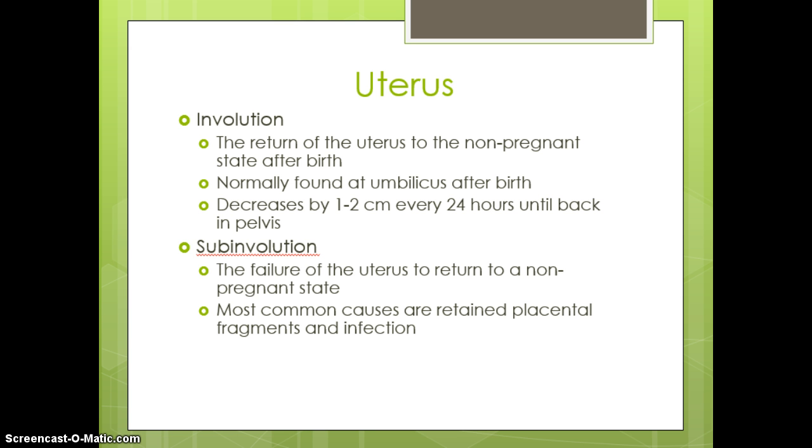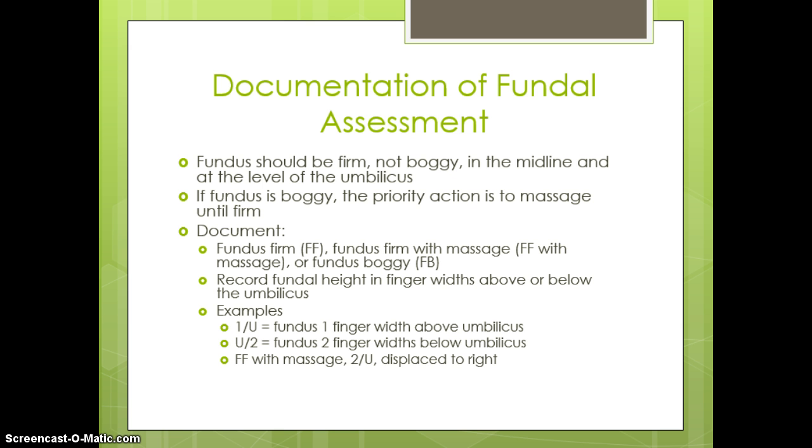Typically what we see happening is that oftentimes women are discharged from the hospital and they continue to have bleeding, and really the most common causes are retained placental fragments, or it could be an infection. So subinvolution may be occurring in the hospital, but then once mom is discharged home, we can see subinvolution occurring at home, and then when she comes back for her 6-week postpartum visit, oftentimes that's when it is documented.